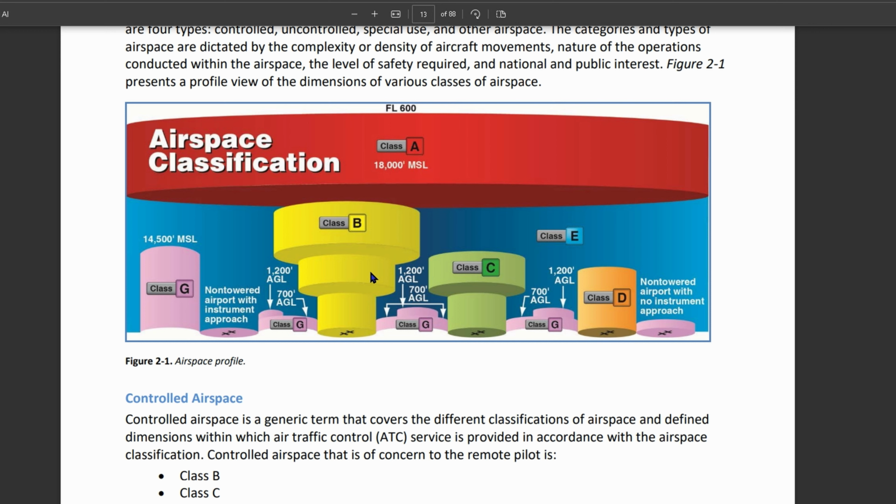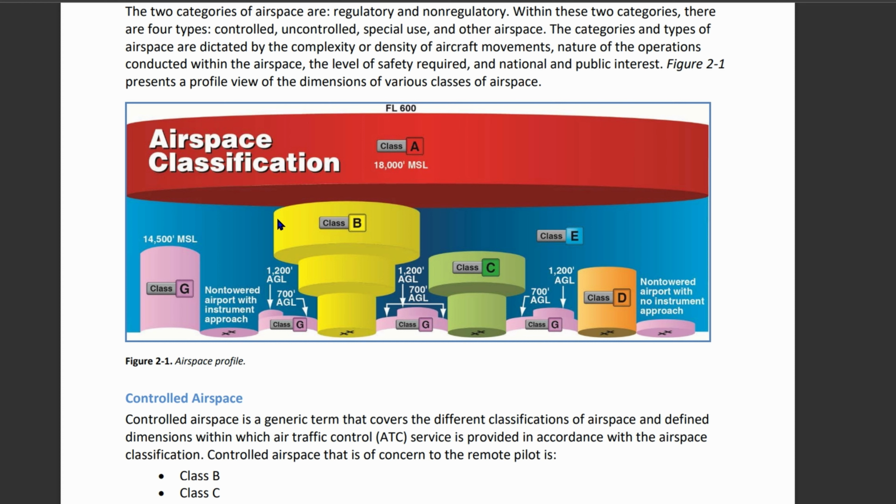Now, what about Class B? Well, Class B is usually around larger airports. When airplanes come in, they start up pretty high, so that's why this is typically associated with an upside down wedding cake. If you look at it, it's like an upside down wedding cake. They're going to come in from the top up here, right? And as they come down lower to land, you can see that they don't need this airspace out here. So it's just going to shrink smaller and smaller, like an upside down wedding cake, until you can actually see the runways, which is this black part right here. Runways are here, here, here, here, and here.